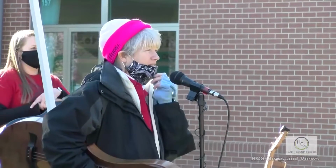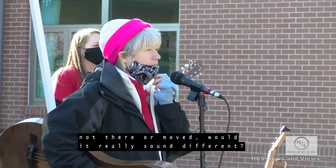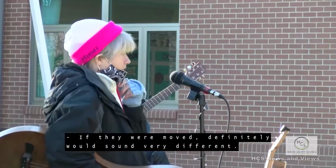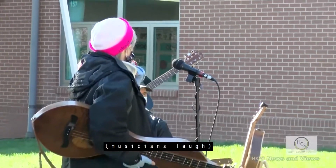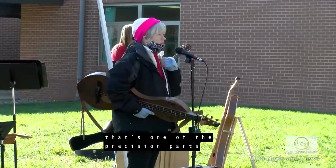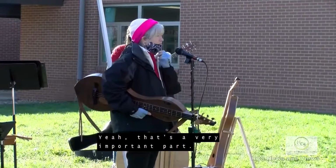Yes. If they were moved, it would definitely sound different. Really bad. Yeah, that's one of the precision parts of making it, knowing exactly where to put those frets. That's a very important part.